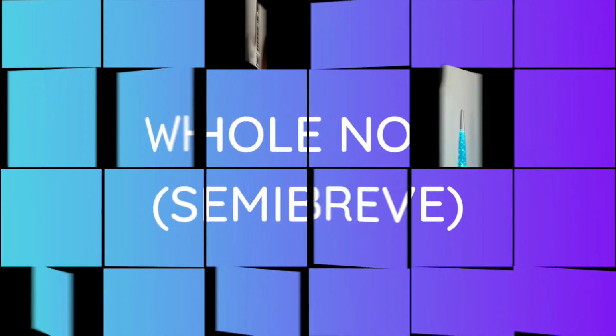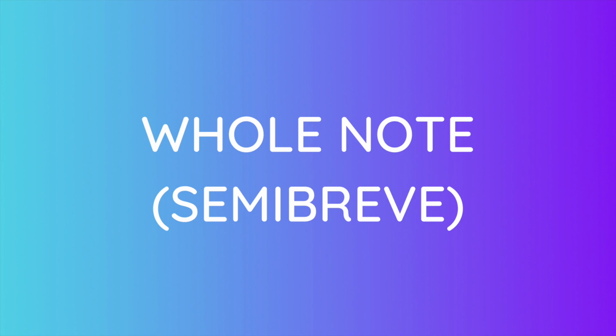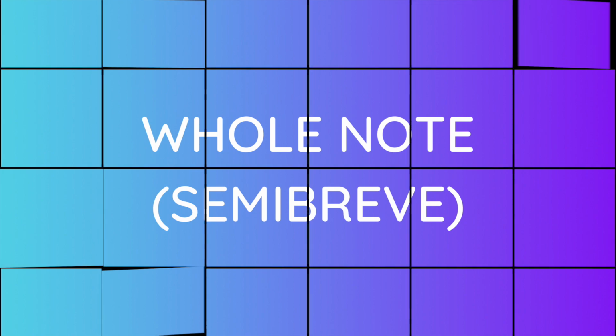Now, all notes have a different beat duration depending on the time signature of the music. So what we're going to go through is each individual note and how they change depending on the time signature. So let's first check out the whole note, which is our master at the top of the hierarchy. So let's first examine it in 4/4 time signature.